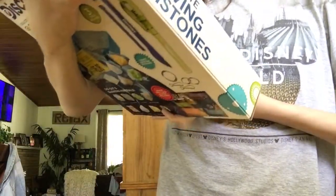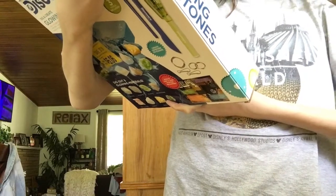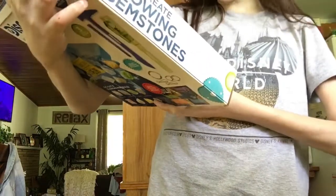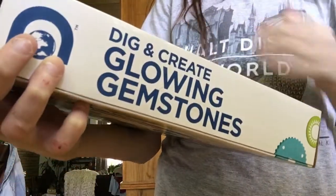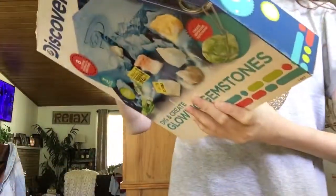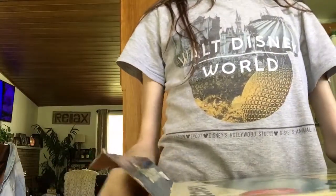You get keychains in here, reveal fluorescent colors, you get 3 tools in here, and it's glowing. So I guess it's like an LED type thing. And yes, this does have all the components in it. Got this from a garage sale yesterday. Let's open it up.